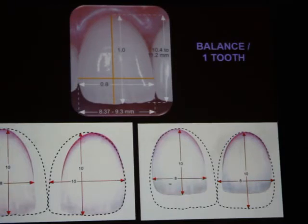If I want to close the diastema with my veneer, my tooth becomes larger. So the ratio will become 10 by 10. It means my teeth will become square, and it will not be nice.